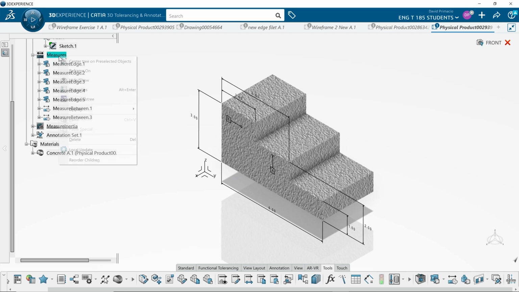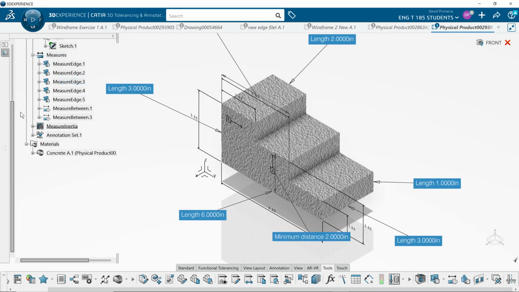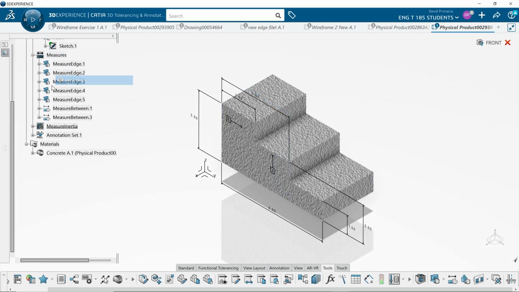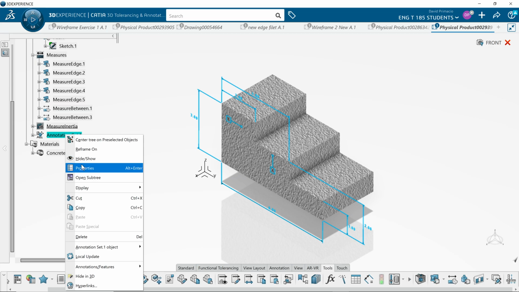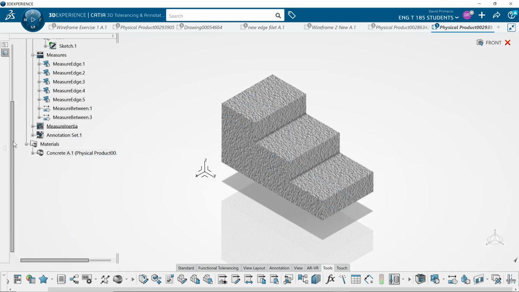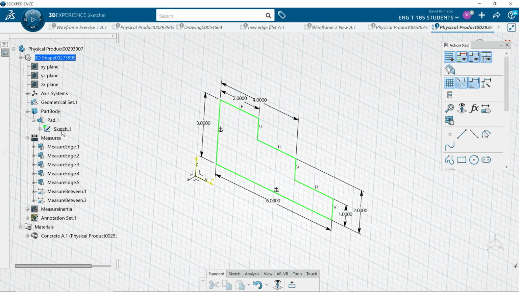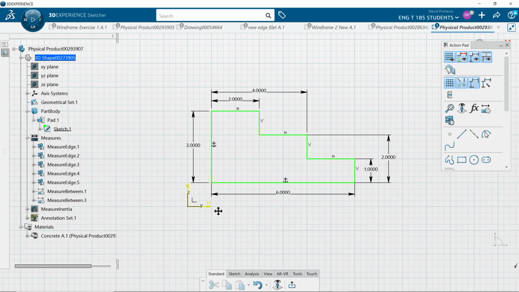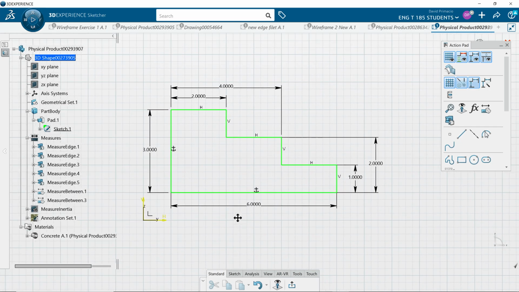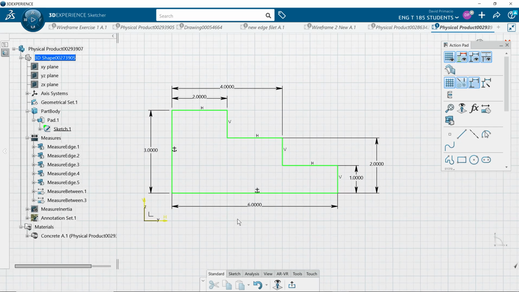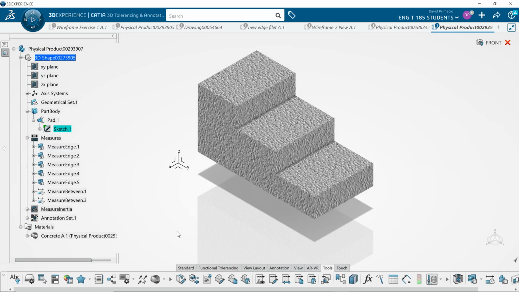I'm going to go ahead and hide the measurements. Whoops. And I'm going to go ahead and hide the annotation. And the sketch environment is an environment where you have constraints that are editable constraints. I can double click on any one of these values and change them. So it feels like we're doing it 100 times because we're doing it in multiple places for multiple reasons. We're going to go ahead and exit the sketch.